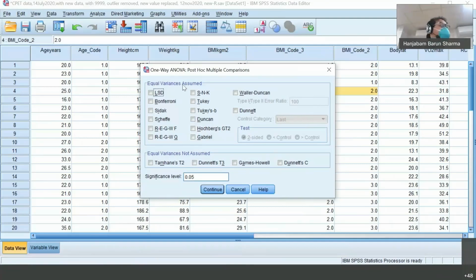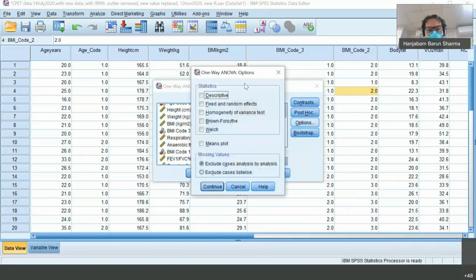If the equality of variance assumption holds, you can do LSD, Bonferroni correction, or Sidak. If equality of variance is not assumed, then Games-Howell and Dunnett's tests are the important options. I don't require all this. Homogeneity of variance is just like the homoscedasticity we checked, so I will check this one.